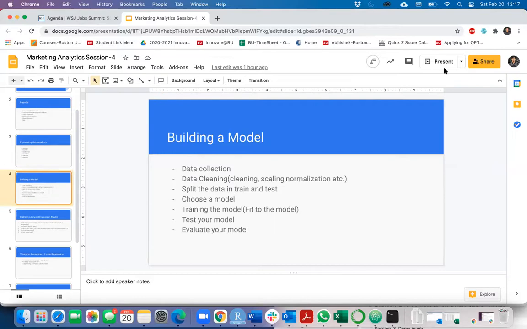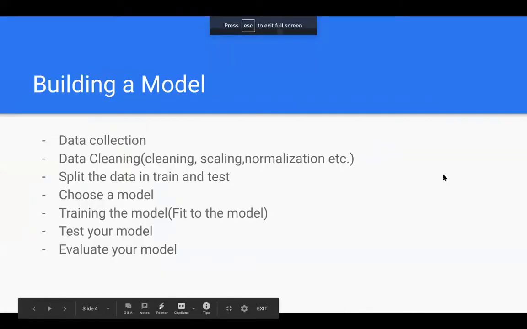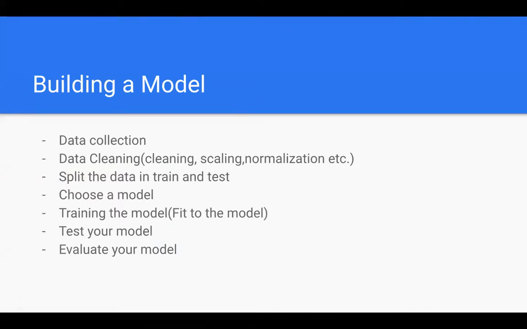Okay, great. So let's talk about building a model. As I said, building a model is a process. You cannot just grab a data set, pass two variables, and build a model. It is a process which you have to follow to build a model, and interpreting the model also has to be done in the process.